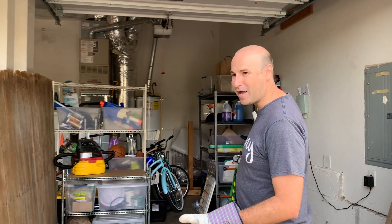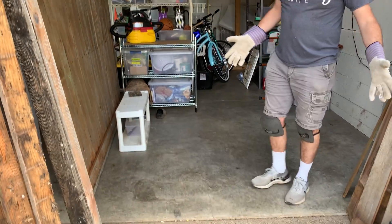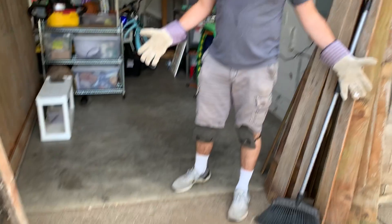The right tool makes all the difference, and the same can be said of the right place. Before proceeding with my reclaimed wood project, I've taken some time to create a space where I'll be able to continue working on the wood whether it's wet and rainy outside or dry. If you come right inside, you can see that right here in the garage I have this area, and first of all notice that it's right next to the entrance of the garage.